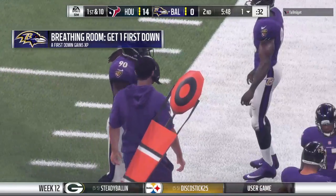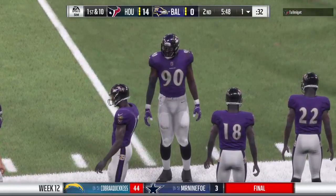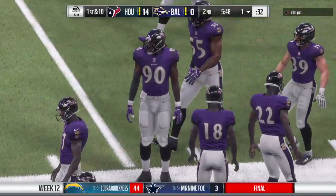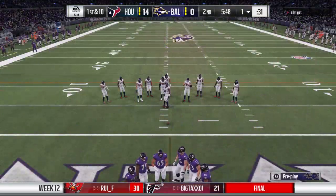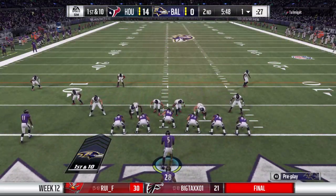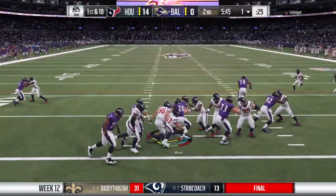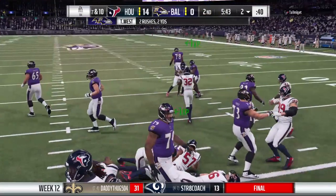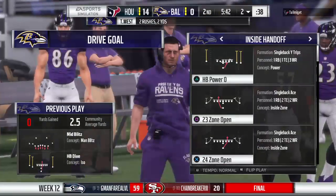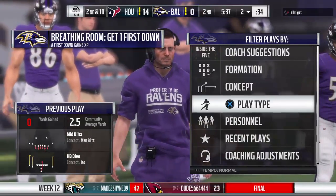Last time out, they had that long 50-plus yard field goal that they missed. And I'm sure on their sideline, they're thinking to themselves, okay, do we still want to try one if we're in that position again? And I would dare say that the answer would be yes. They're going to have a lot of confidence in their kicker. But just to be on the safe side, I'm sure they told their offensive guys, can we get a little bit closer this time? Closer. Yeah, well, you know, I'd rather get in the end zone first and foremost. But if all else fails, less of a field goal attempt for him.